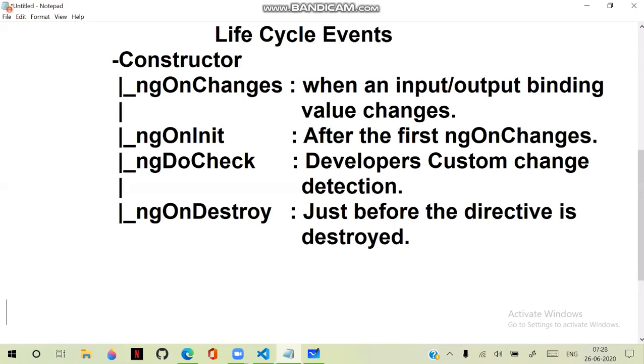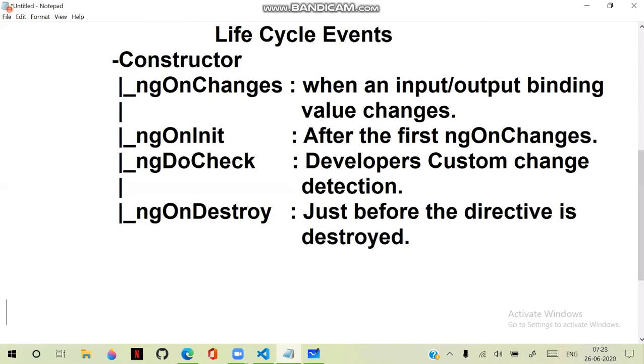This is at the high level. Now, internally, some more events will fire up. So these are the component life cycle.